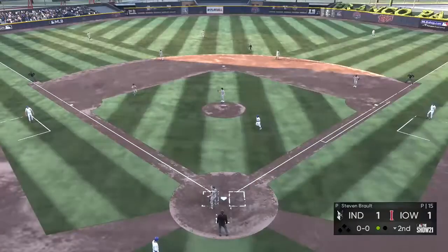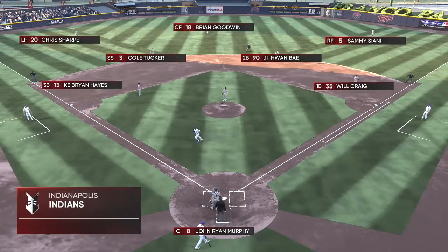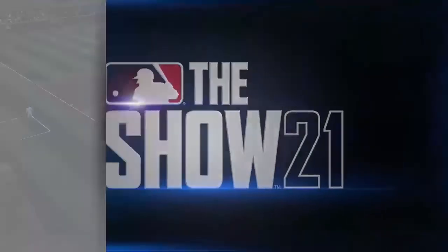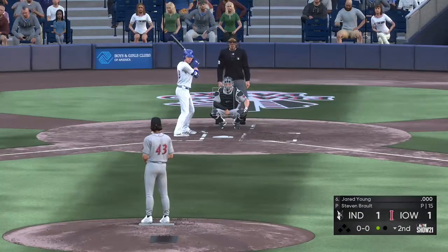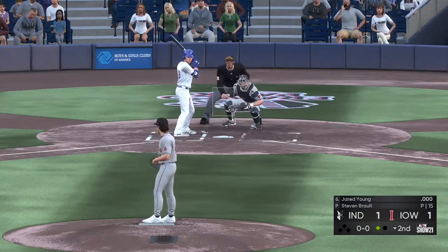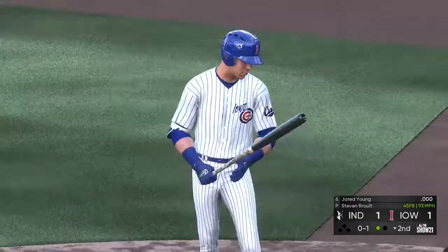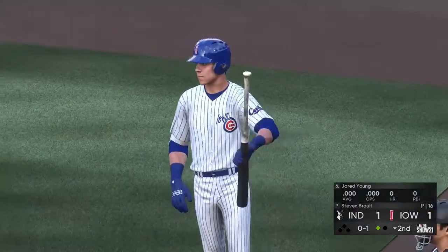Batting six. All right, here's how the visitors are lining up today. And one of the main backbones for them out on the field today is the guy behind the dish. He controls the entire flow of the game, manipulates a pitching staff, gets them through the game, and not only that, completely shuts down a running game. To the plate now, Jared Young, as he'll look at a fastball in there on the outer half, it's 0-1.